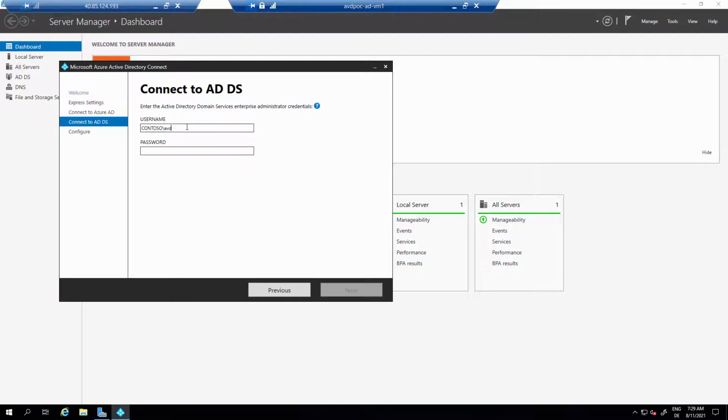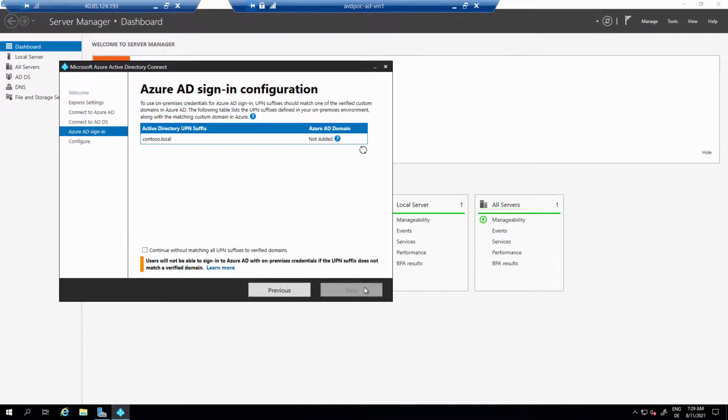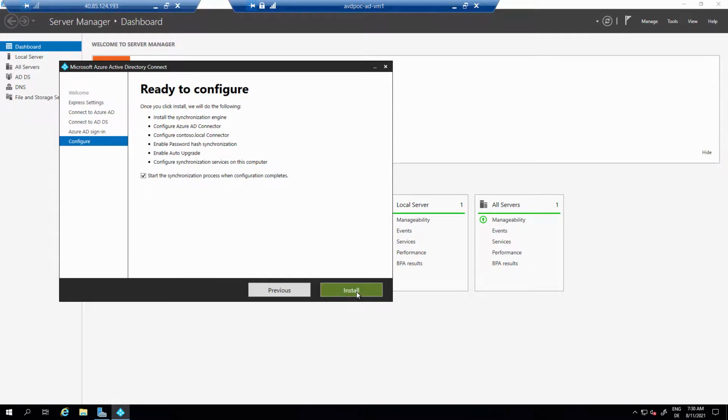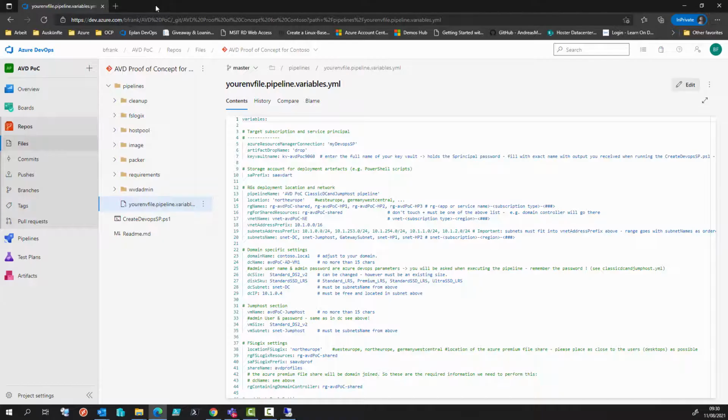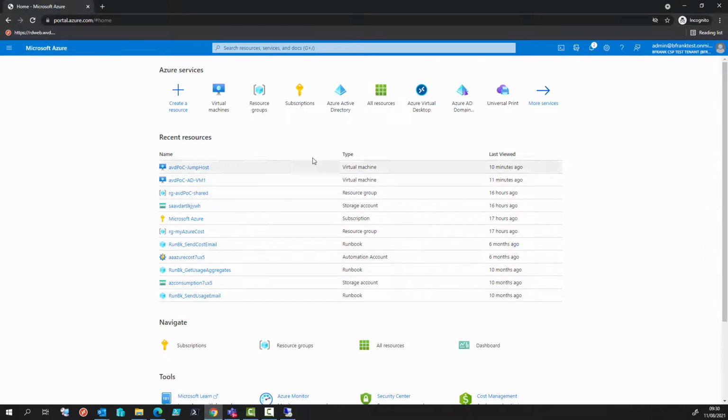Now you need to log on to your domain as the domain admin, because some accounts will be created that will do the sync. As we are using .local domains, which are not officially supported, I would say, or not the best way to sync these accounts, we have to enable the checkbox that we still want to do that. However, if you are using a different domain, you could do so. It's just then not producing that kind of error.